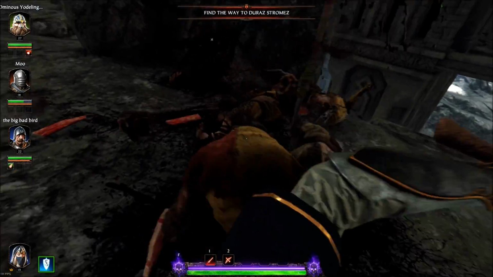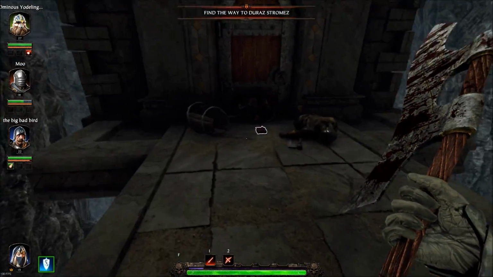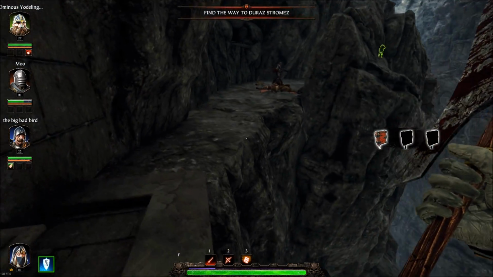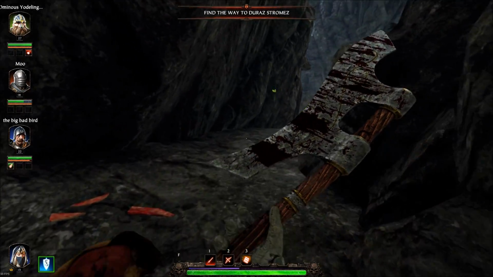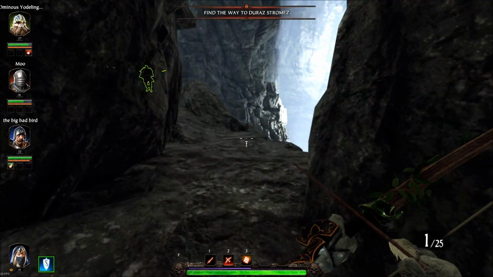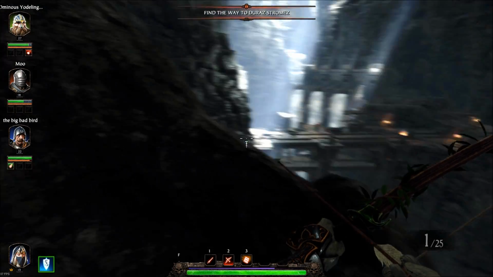One way to mitigate that problem was to block cancel, which is to say, swing once, block to cancel the backswing of the animation, then immediately swing again. Makes it a lot speedier, gives you a lot more mobility, makes your attacks come out a lot faster than doing the full attack chain, and this mechanic has been carried over to Vermintide 2, so you'll see me doing that a lot in this game.